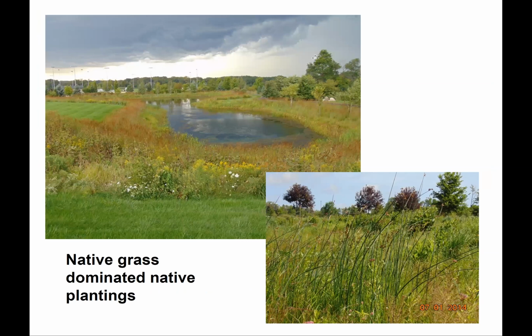And then later in the season, oftentimes the grasses will express a little bit more. So to the left, you'll see a basin with the grasses up around the outer edges and the sedges and rushes closer to the water. The lower right, there's some rushes there that are growing, kind of grass-like plants. And even some of the designs today, they're using grass mixes only. So turf grass is a monoculture. And if we use grasses only, we kind of have to treat our natives then as somewhat of a, it's not a monoculture, but it's only grasses, there's no forbs. And generally you'll get forbs to migrate in there, or else you're going to have to do blanket herbicide treatments to kill all the forbs that are in the native grass planting.